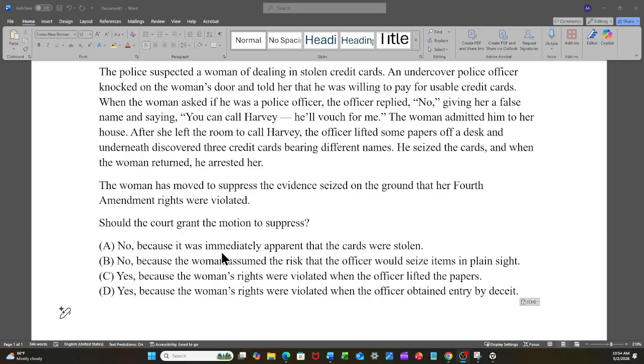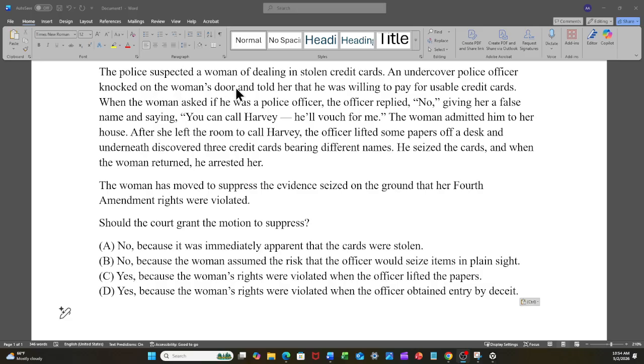As opposed to criminal procedure, criminal law, they kind of blend together. Those two subjects are kind of blended together when it comes to criminal law and criminal procedure, which is not typical of an essay question necessarily, but in the multiple choice questions or MBEs, generally we just call it criminal law and procedure. Anyway, so here's the question.